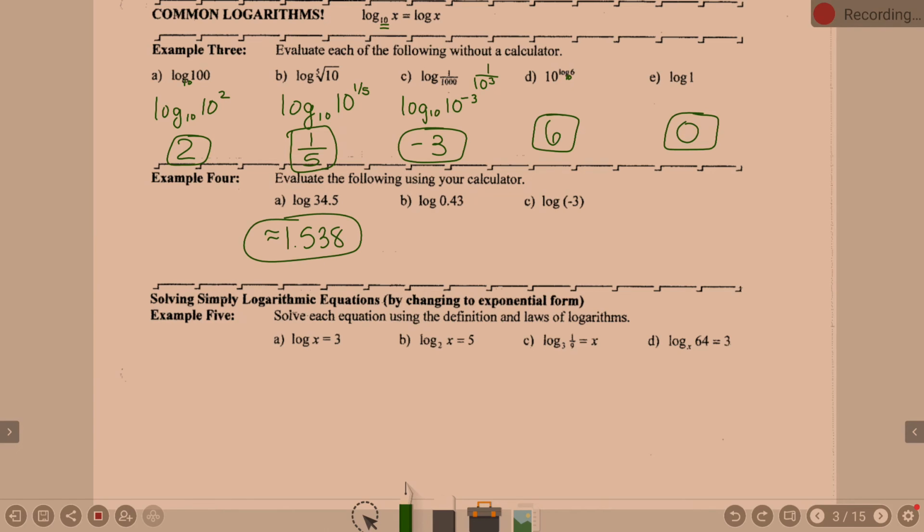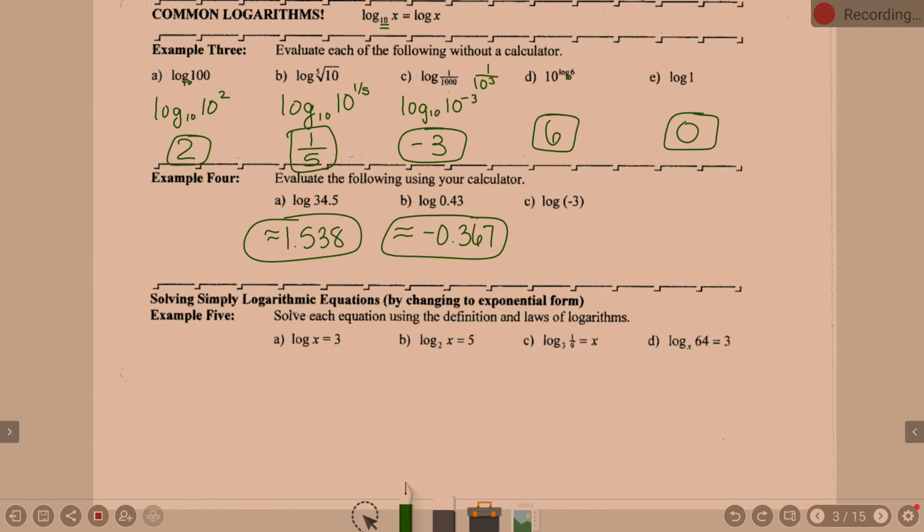Okay. What about log of 0.43? Negative 0.367. What happens if you can't do a -3? You put it as a negative. Okay, hold on. Let me finish B, please. Log of 0.43. Notice we did log of a number smaller than 1, and we got a negative value. So negative 0.367 if I'm just going 3 decimal places when I round it, right? Yes.